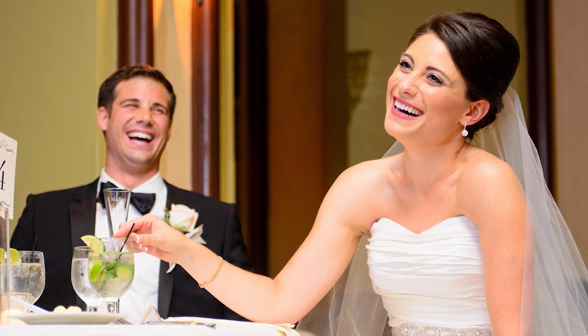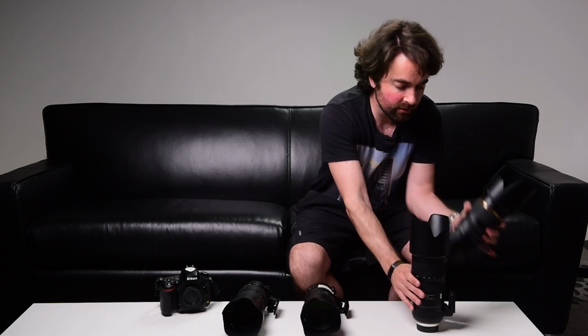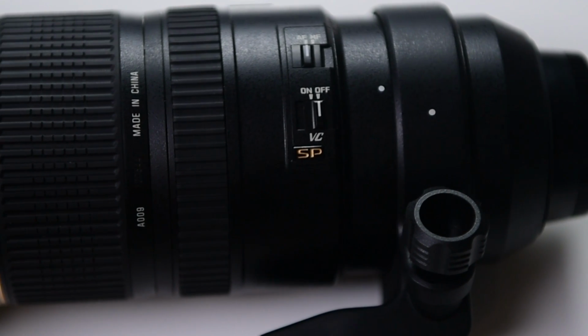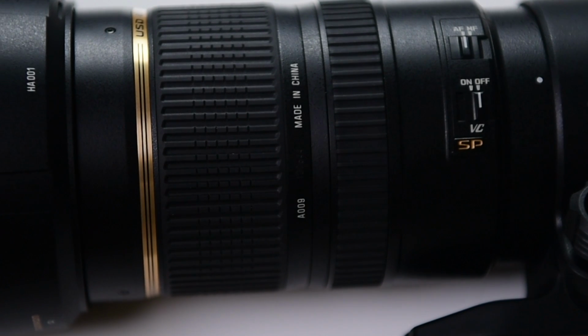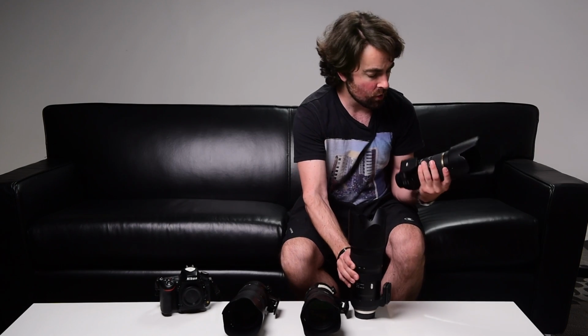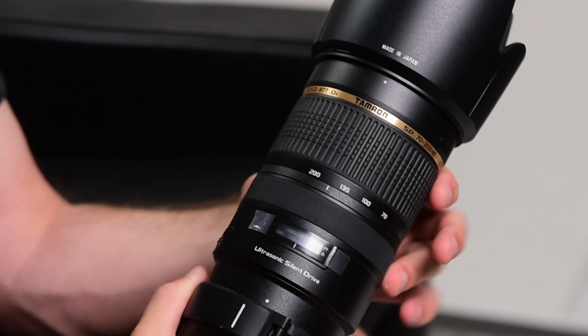So let's talk a little bit about the build quality here. For the moment, let me go ahead and just talk about the Tamron lenses and compare these two. Now, if you've ever bought a Tamron lens in the past, this is their older styling lens. It has the golden band around it. This is the SP version of their 70-200. And overall, I think it's built pretty well. I mean, everything's fairly smooth, the focus and the zoom.